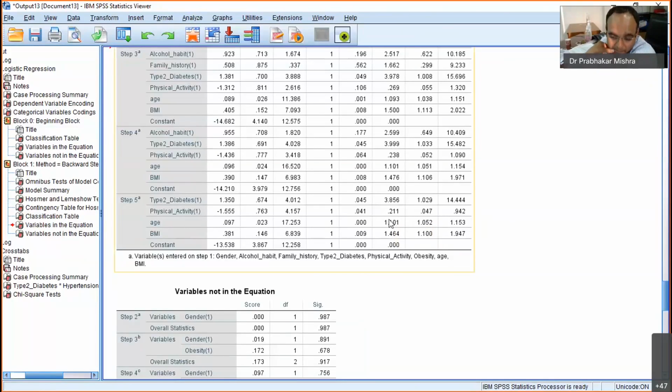Or a physically active person has around 79% less chance of having heart disease as compared to a physically inactive person.